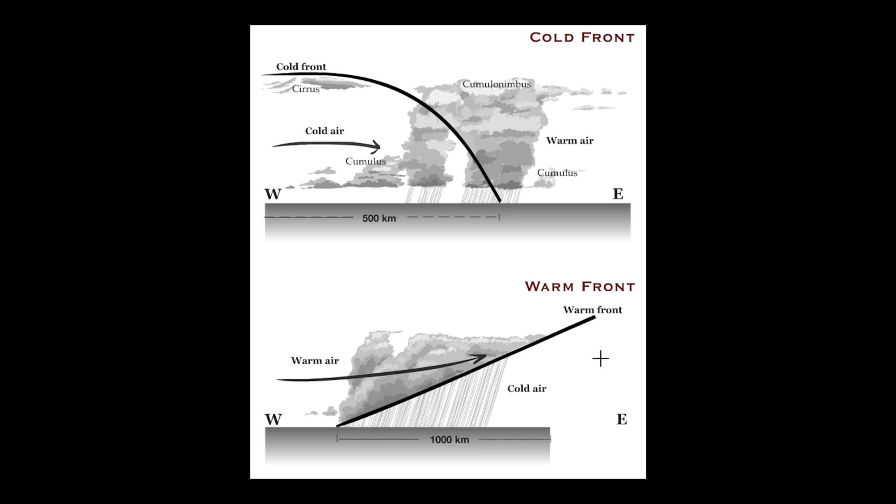So, here's a quick review again. A cold front is called a cold front because cold air overtakes warm air. And it does so quite forcefully in this plow-like motion where it forces warm air to go up. And again, remember, when cold air and warm air collide, especially if that warm air is moist and has a lot of humidity to it, it's going to cause a lot of condensation to occur, which is going to form a lot of those clouds. On the opposite end, a warm front is named a warm front because warm air is moving faster and catching up with cold air. And the changes are more gradual. And it's not as abrupt. And it takes a little bit longer as warm air overtakes the cold.